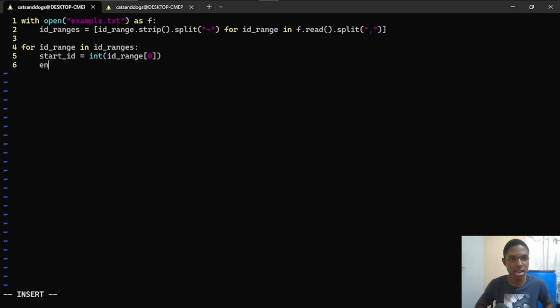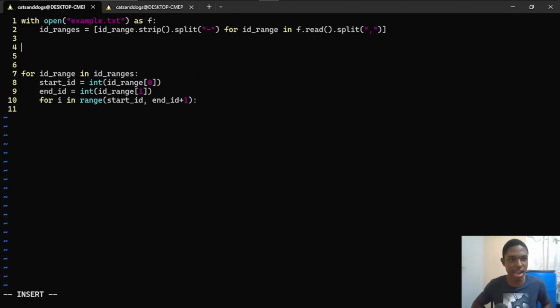Then we'll have the end_id equals int(id_range at index 1). Then we'll say for i in the range of the start ID up to the end ID plus 1, we'll need to now determine if a number is a sequence, guys.